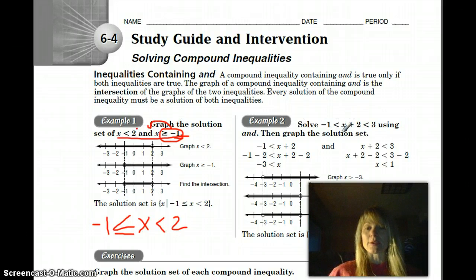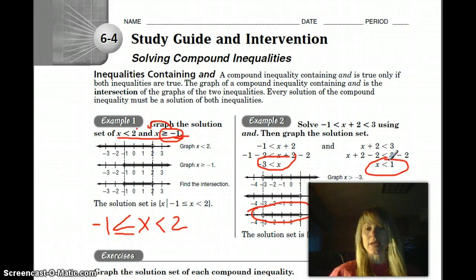Okay. Over here, it's already written in compound form. And in this case, you have to solve by subtracting 2 from both sides. So in the end, they come up with x is greater than -3 and x is less than 1. Okay? And again, you read it from the x perspective. So that's x, and you read it this way, from right to left, greater than. So again, they have an open circle, and it goes greater than. That's x is less than 1. So again, open circle and left then. And then these are all the values that will work for both this inequality and this inequality.